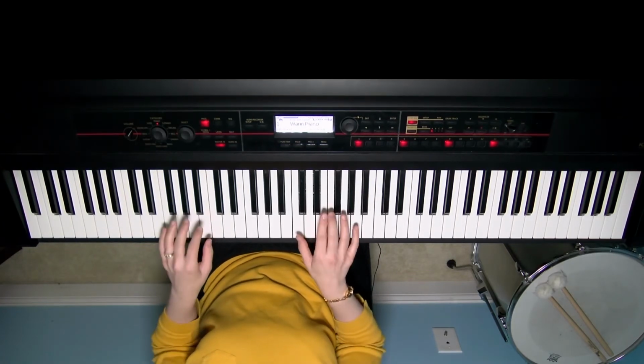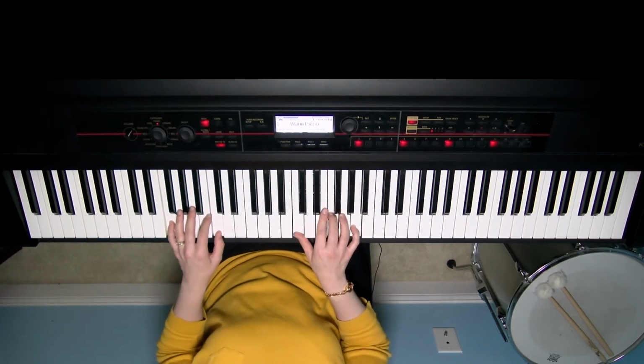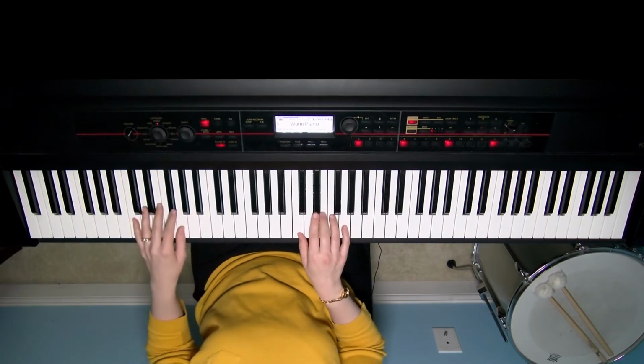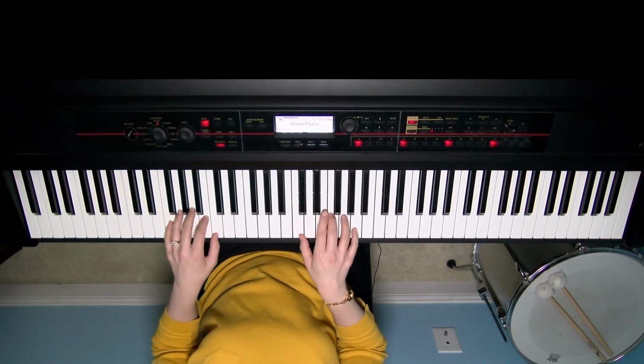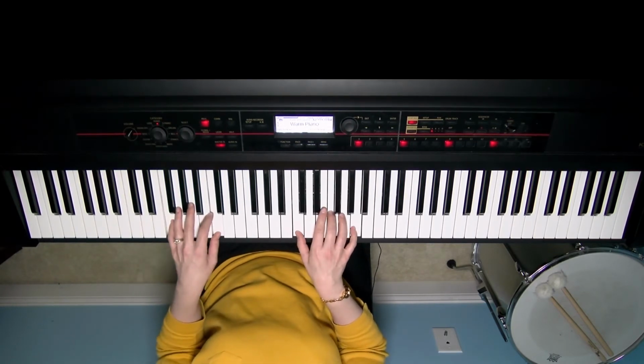So, da-da, my heavenly home is bright and fair. I feel like traveling on. Nor pain nor death can enter there. I feel like traveling on.